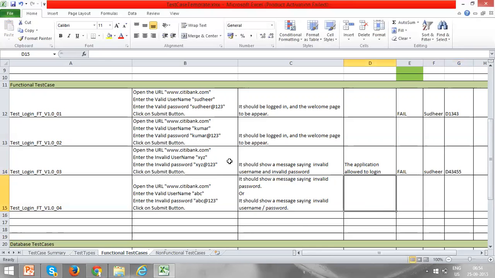Now the question is, how do we identify the test cases? We should not identify test cases with whatever comes to our mind and just write it. It's not like that. To write the test cases, we have to go in a systematic approach, using which we define the test cases. Then only we can say we have written all the test cases completely.